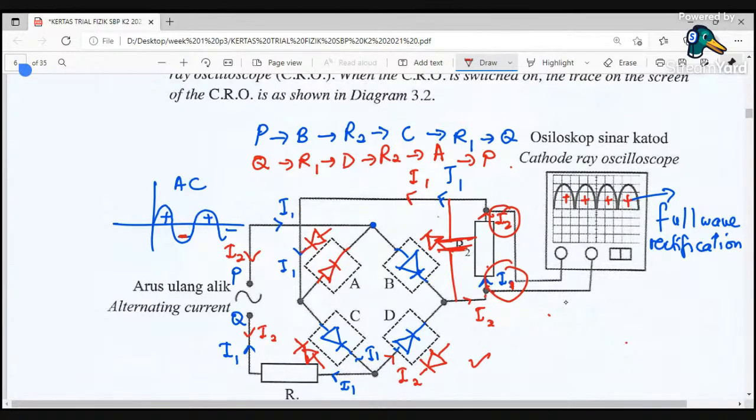So if the current in the circuit suddenly drops, the capacitor starts to discharge, which means it supplies current to R2. As you can see from here, there's a point where the current suddenly drops to 0, then increases again. For this part where the current decreases, the capacitor will start to discharge. So the capacitor supplies current, so the current is not 0 when there is a capacitor. The current will never become 0.